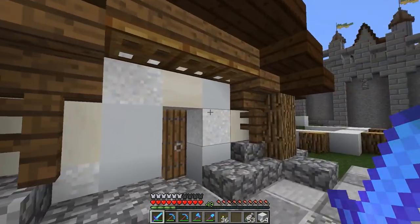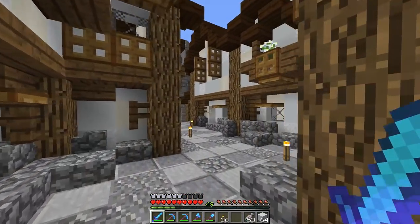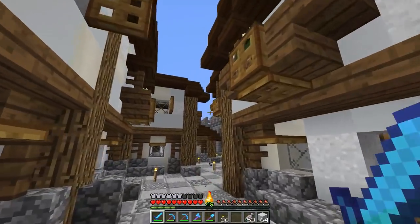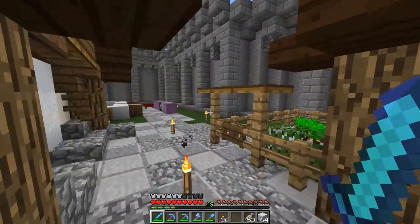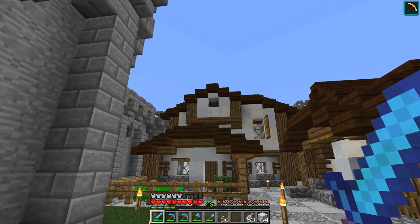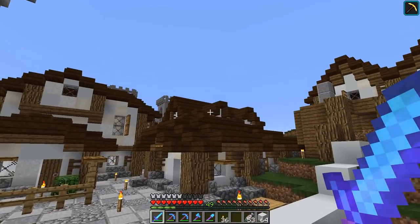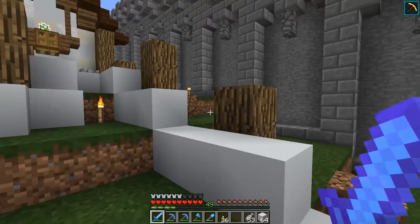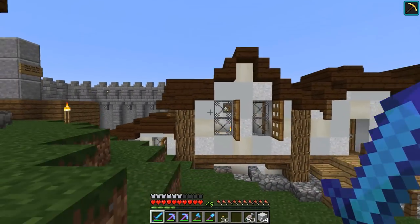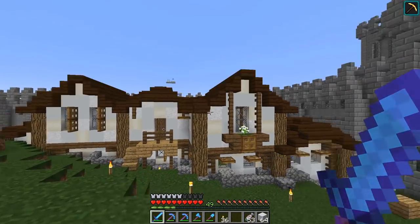Some interesting details here that weren't included on this side. On some of these doors, I put a row of trap doors above. Also, some of the roofs are a little bit of a different shape. On this one, the roofs were all kind of sort of messy hipped roofs, meaning they didn't come to a point, right? They're not triangular. They're kind of sloped and sort of dome-ish. And on this set of houses, oh, this is what we'll get into in a second. You didn't see this. You saw nothing. On some of these, we've got kind of a nice point that these come to here and here. And then this one's kind of back to that hipped roof as well.